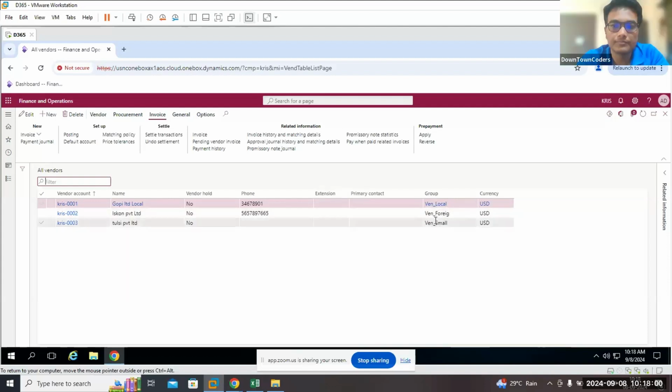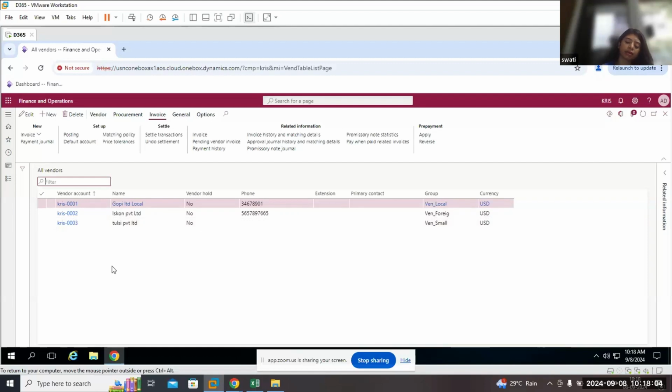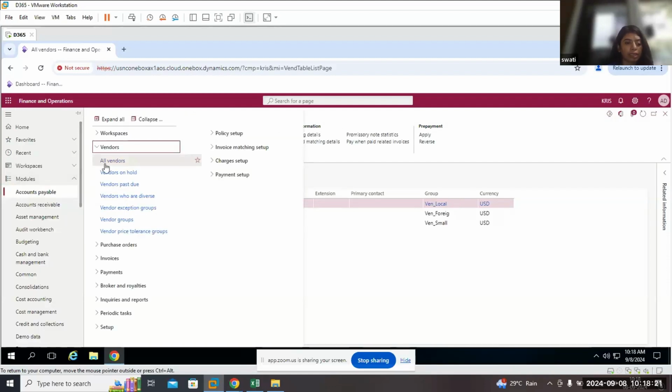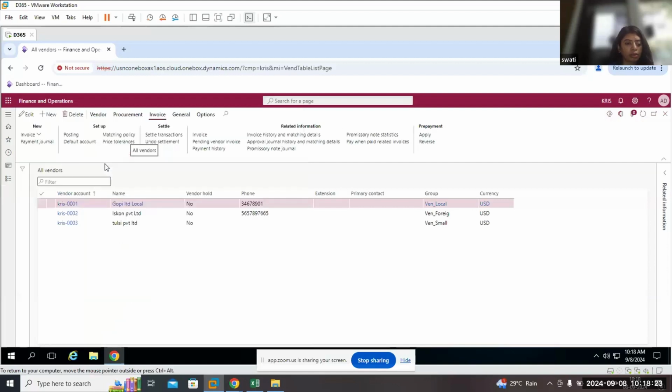Under this, as I told you, we have to do vendor invoice creation, and there are two ways, like purchase order or invoice journal. So I'll show you how I have created the invoice journal first.